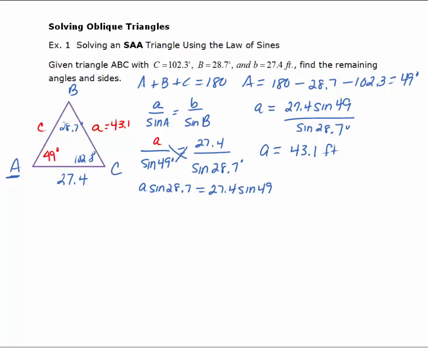At this point, we now only have one piece left to find, the missing side C. Again, we can set up this relationship using a over sine A, b over sine B, along with c over sine C. But I'd like to use what was given to me in the problem as my first complete ratio, in case I made a mistake when I found the 43.1. So when at all possible, use the values that you were given as opposed to values that you have found yourself. There are times when you're forced to use a value that you have calculated, but if you can avoid that, do.